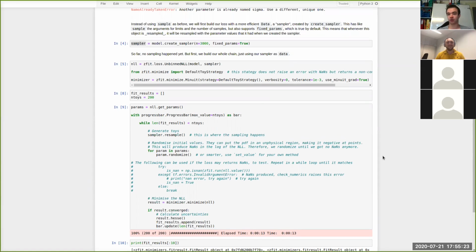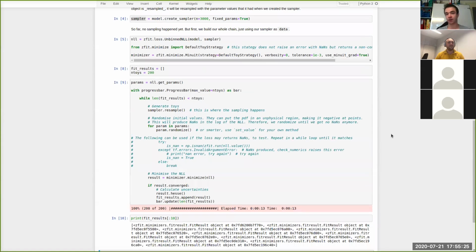We've seen now this unbinned negative log likelihood and stuff. What you can also have, as a side note, is a custom loss, and the custom loss accepts any kind of function. So if you want to do a binned fit with zfit, although it's not officially supported, you can do it with 10 lines of code. She has actually done a binned fit with that, and also done this bootstrapping, I think, with pandas.